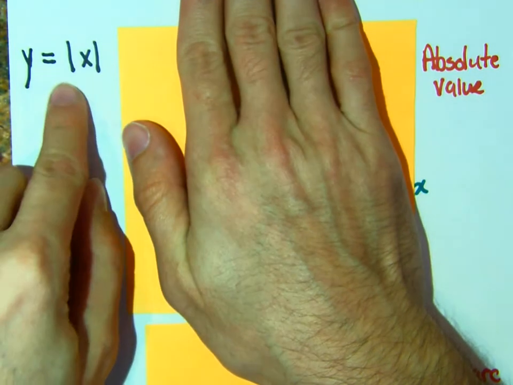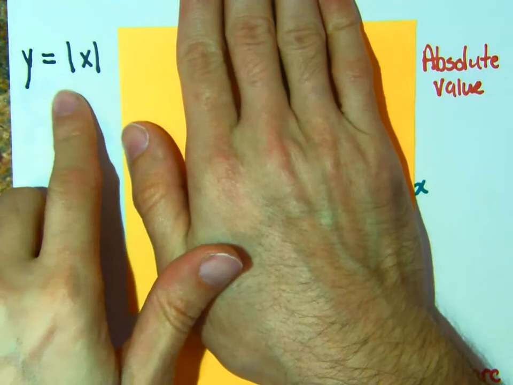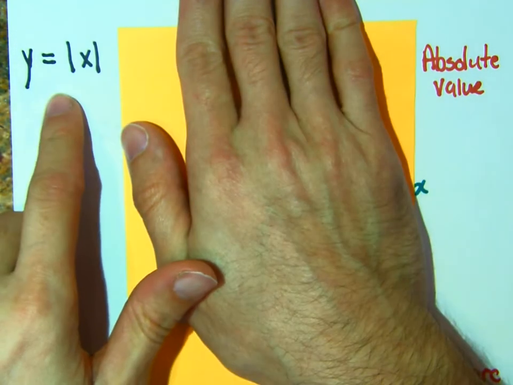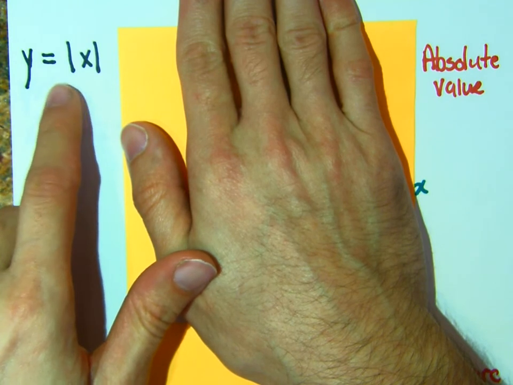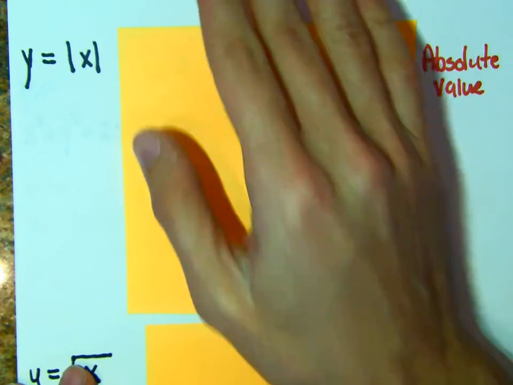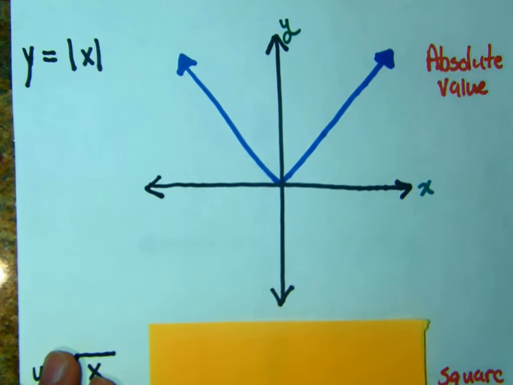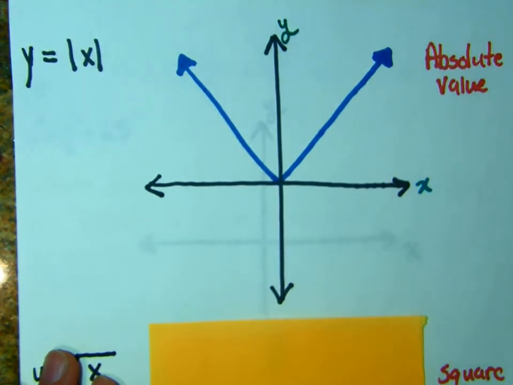Y equals, and the way you read it is absolute value x. And what does it mean to take the absolute value of a function? Like, what does this function do? Pause the video and think about it, and try and create a sentence that depicts what this function does. And what do you think the graph looks like? Right, so if you want to see how it looks like, it should look like this. Some V-ish shape, just like that.